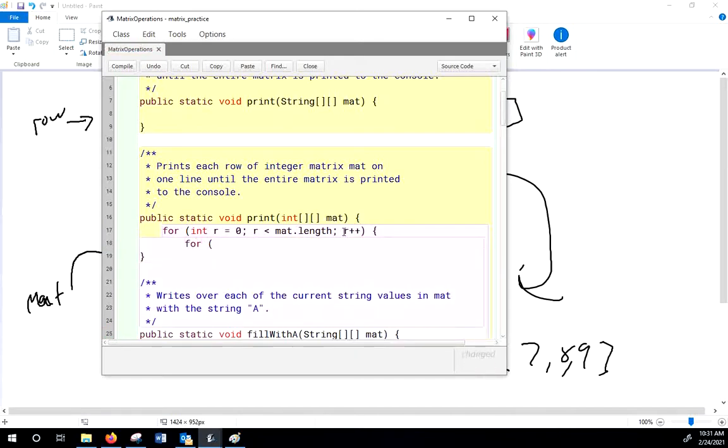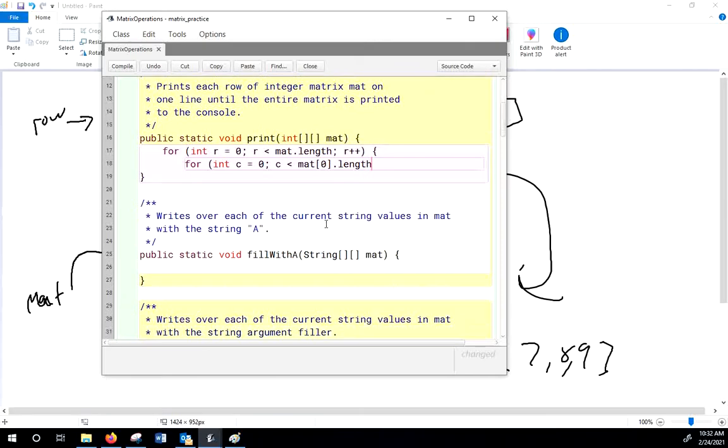Then I need to get the number of columns. So I have to take one of the rows, mat bracket 0. So I take that row and I get the length of it. And since our matrices in AP Computer Science will all be rectangular, you can just use the first row to get the length of the columns.